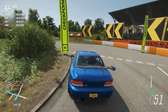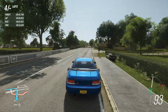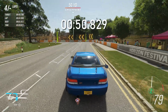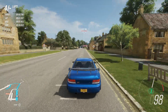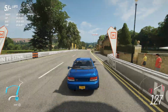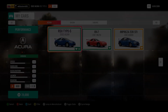Now in this case, I think again the loss of the front splitter and that loss of power just don't help it much. It wound up with a final time of 50.829 seconds, and that's just that much slower than the first time again. It's a little over half a second. So again, I can't really call that margin of error. I should be better at this point, but it's just a little slower.